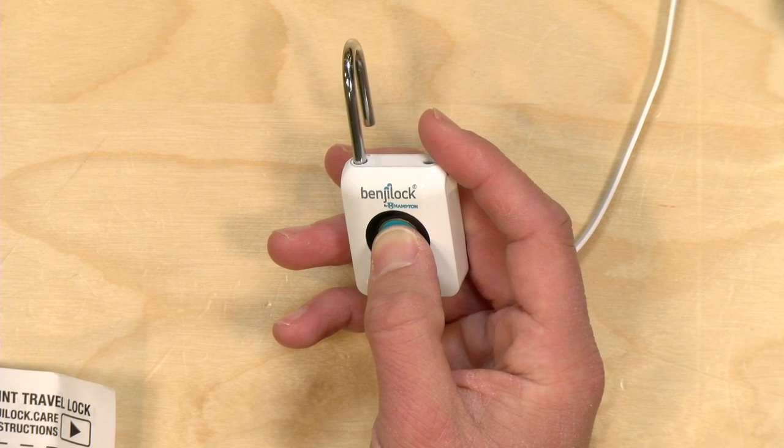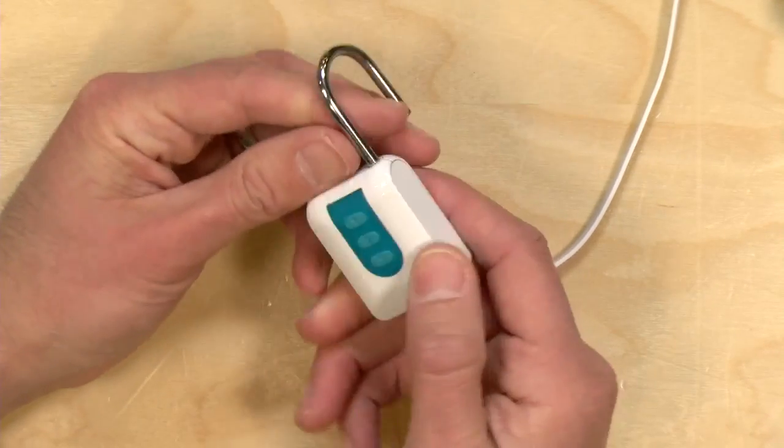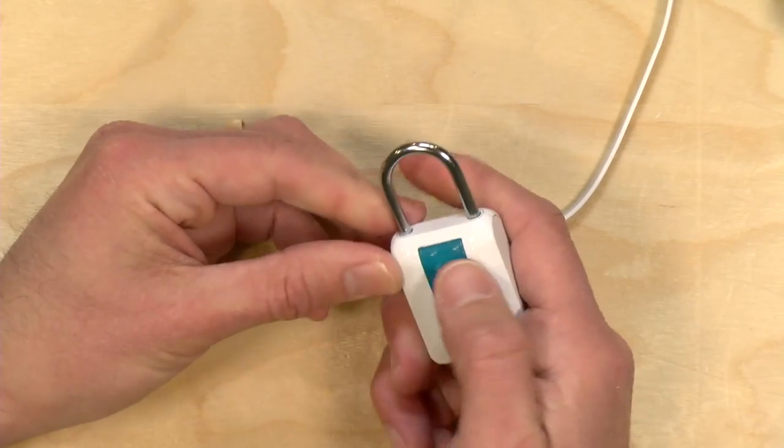Oh, I have to do this 5 times until the sensor. Oh, I see. Okay, so I didn't follow the directions properly. So let's see if we can. This is probably like watching paint dry, folks. Sorry about that, but we got to get this thing programmed here.